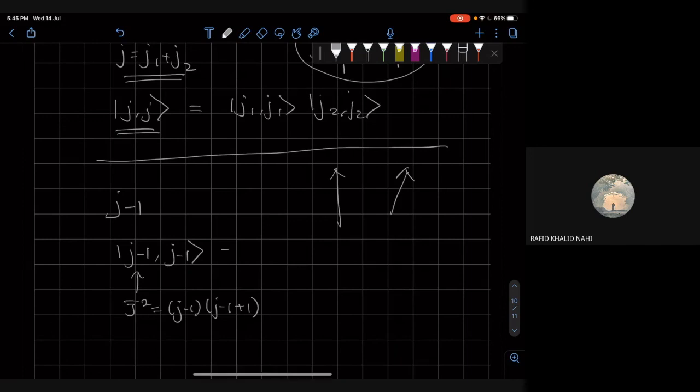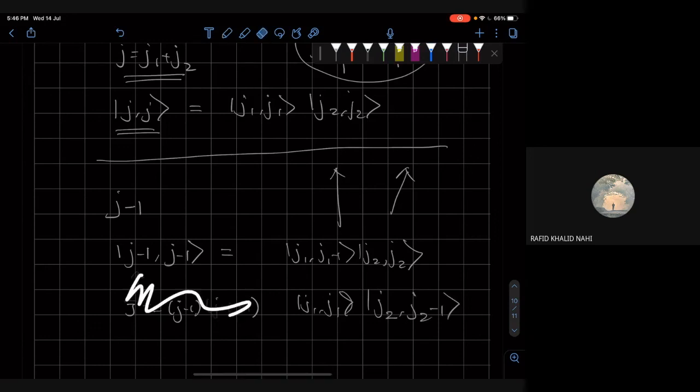So this is what we're going to do. Now, this can happen in two ways. It can happen by J1 minus 1, J2, J2. Remember that these components always have J1, J2. These are all fixed. And then it can also happen in another way, which is J1, J1 times J2, J2 minus 1. These are the only two ways that we can get this Z component. You take one from here or one from here. Does that make sense?